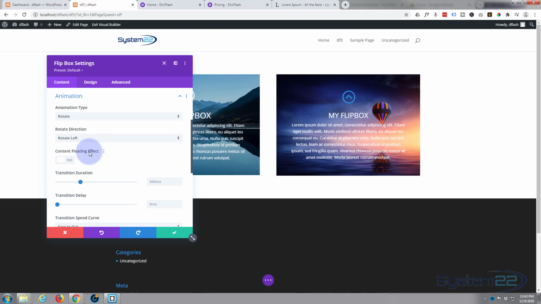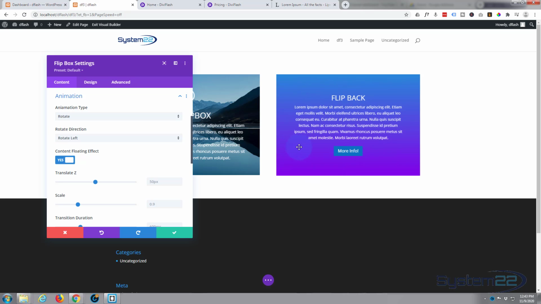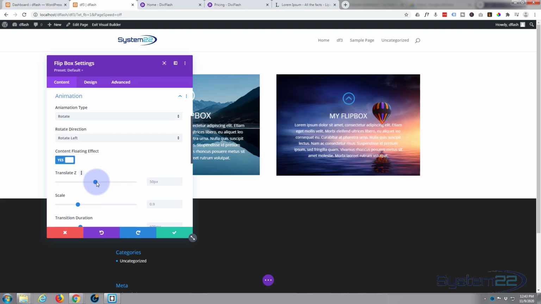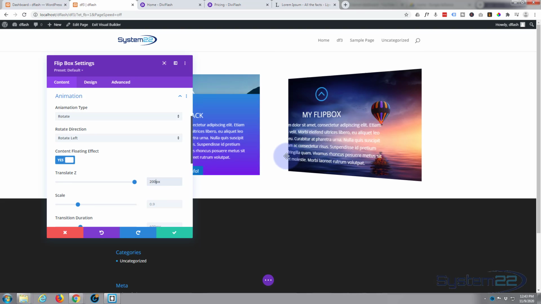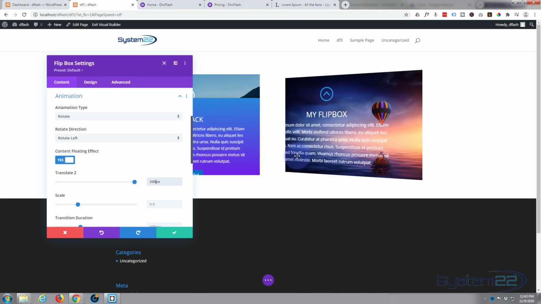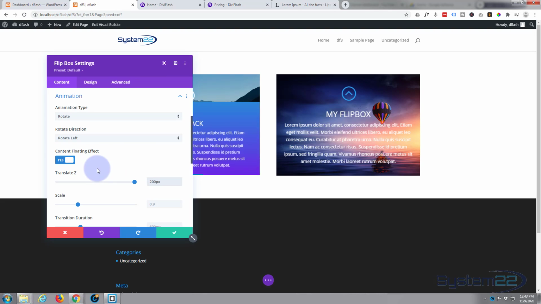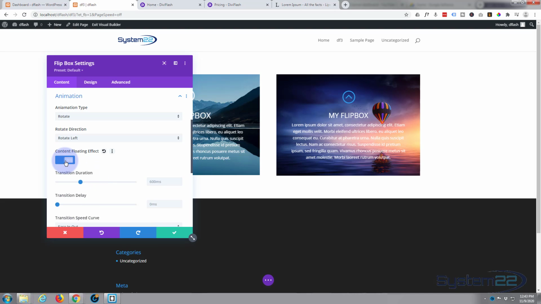They've got a little floating effect. I've seen this on others that gives it kind of 3D. If I put this on, you won't see much initially, but when it flips you'll see that that text is slightly off, slightly on top, which gives it a little 3D effect. If you move the translation Z up or type in a new value here, we could even go crazy with it. It'll accentuate that. And you've got a sort of 3D effect there. That's fine. I'm happy with the way mine was looking without that. That's great.